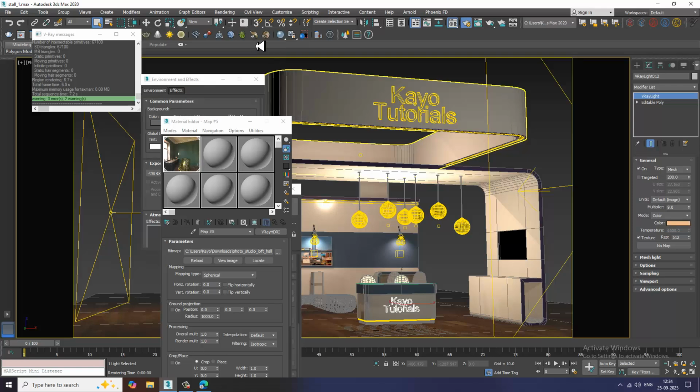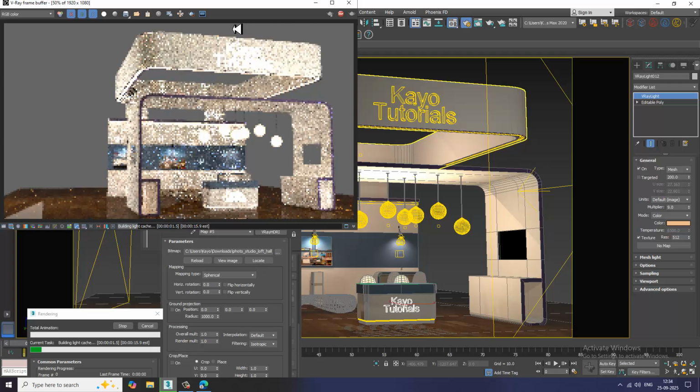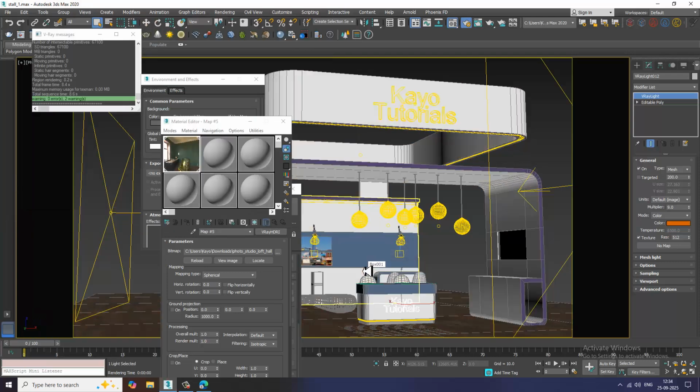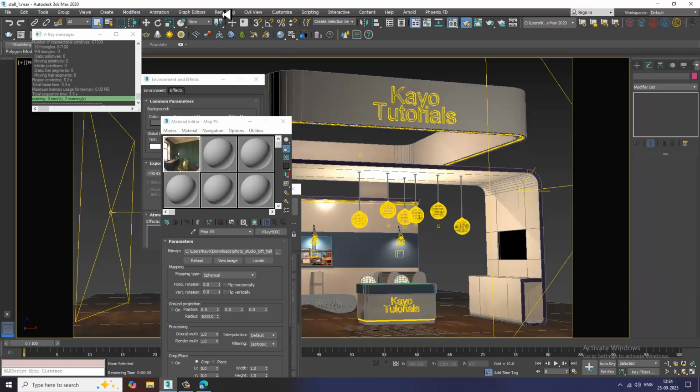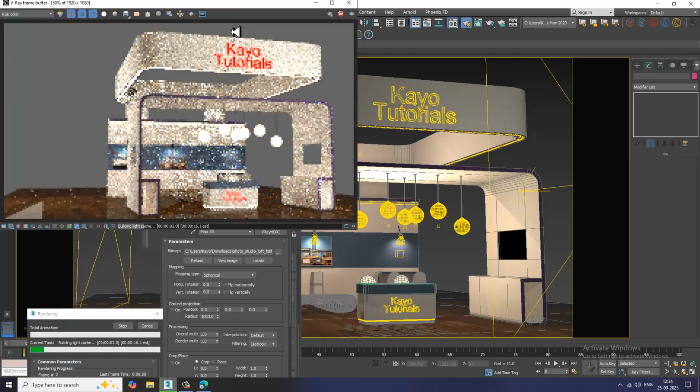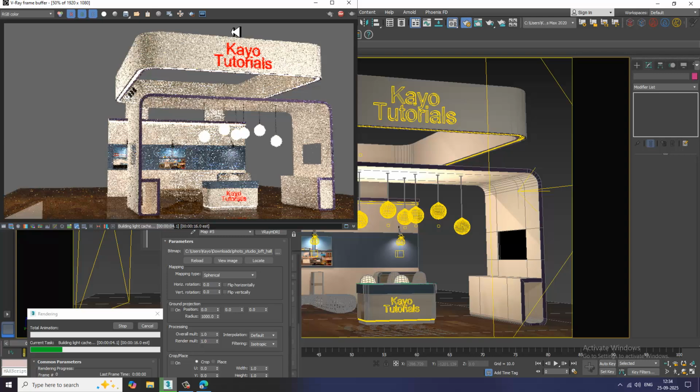The same way, let's render it once again and see. Oops, it's not visible. The reason is that the light color is all the same, so it's better I keep it as it is. That would be better. So again, I'll render it once again and see.